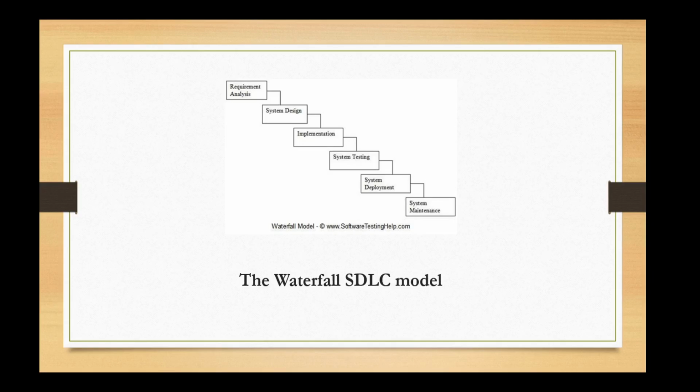Third is implementation, where all the actual code will be written out. And fourth is testing, where we will test all the application functionality and find out whether the functions work fine as intended or not. And fifth is system deployment, where we will deploy the application onto a live server where the end user can access and use it. And lastly, system maintenance, where we will provide support and make sure the application runs smoothly for all users.